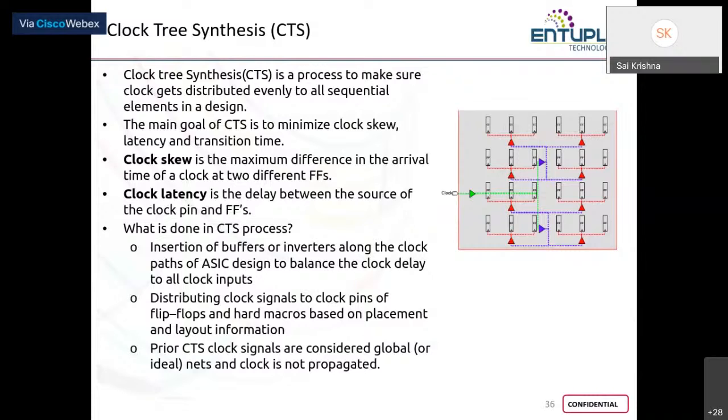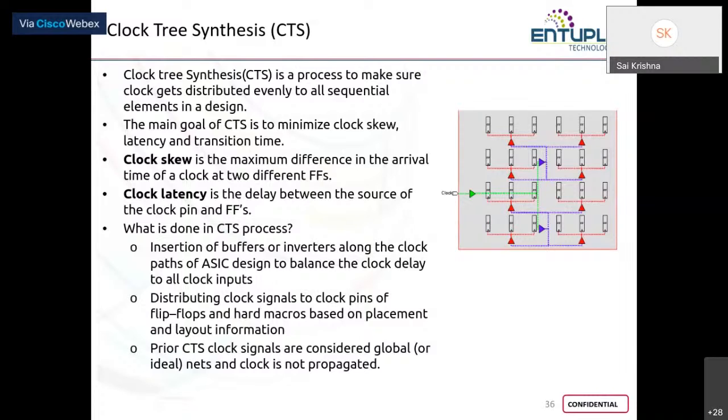Or to simplify it, because of the difference in clock arrivals, because flip-flop 2 is far away, that means the net length is more, and so delay also will be more. So that's why, because of difference in clock arrivals, both the flip-flops might be out of sync. And when they're out of sync, there is a very high probability that your data is being lost. After your first flip-flop launches it, gives out data, your second flip-flop might not capture it. And that results in all your functionality being collapsed.